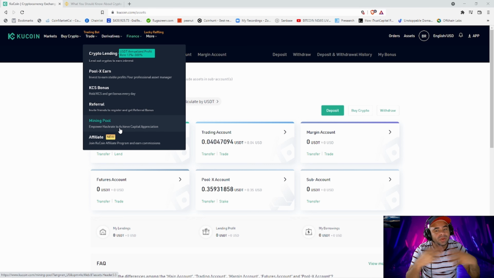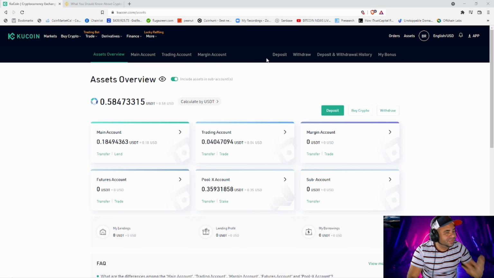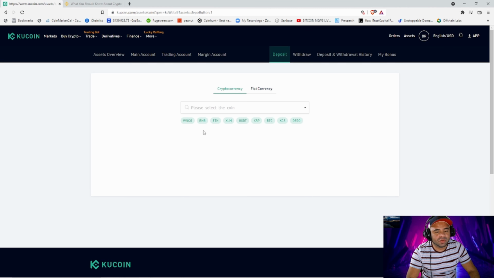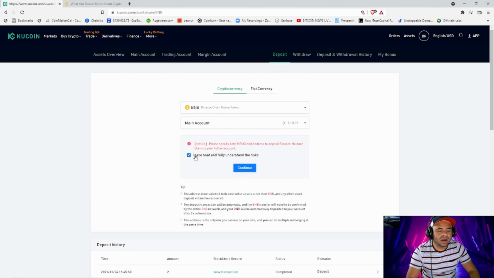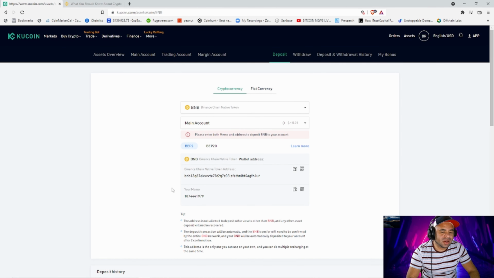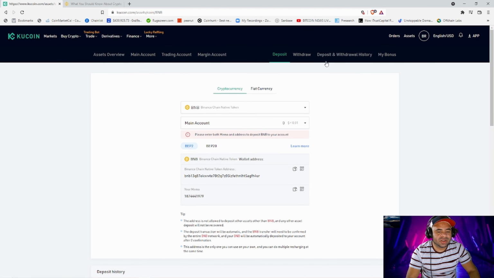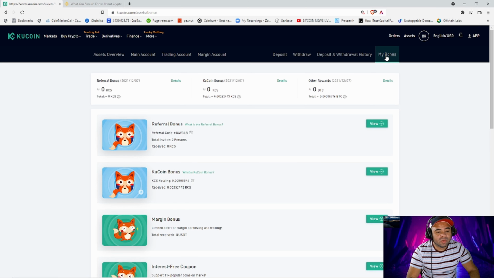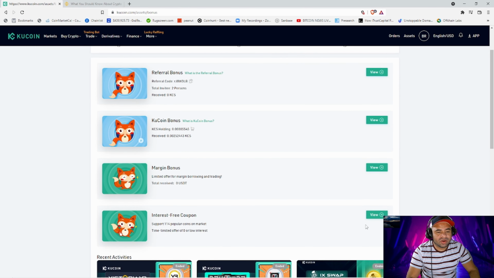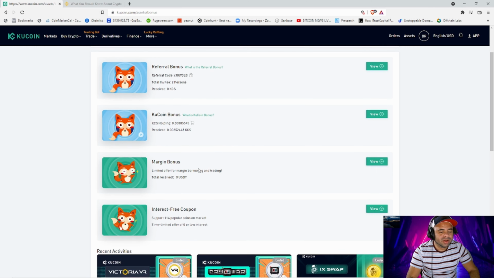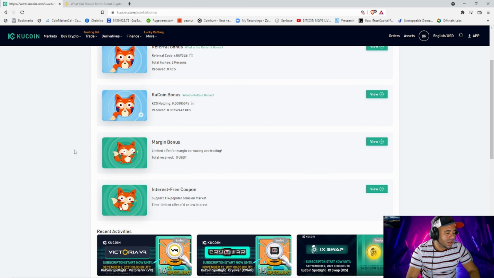I will say this is pretty much the whole interface of Kucoin. I mean, we can go into deposits if you want real quick. Basically, you just click the token that you want to deposit and or type the name here. Then you would click here, and then you would designate what chain you wanted to utilize, as well as what you want to deposit or withdraw here, right? And the withdrawals work the same way essentially. And then all your history will be here under withdrawals and deposits if you wanted to use that. And your current bonuses that they're offering you would be under my bonuses. And you can see these are all the bonuses that they're offering me right now. So if you wanted to utilize these, you could.